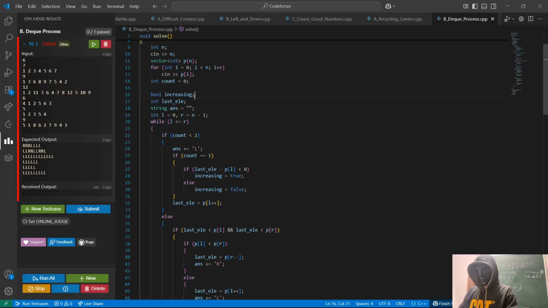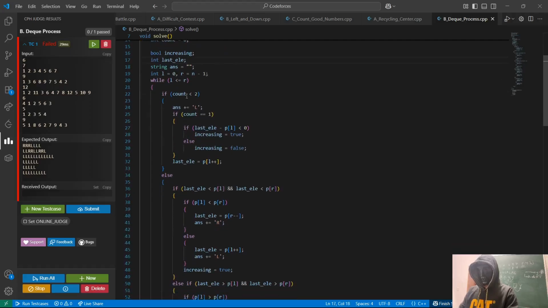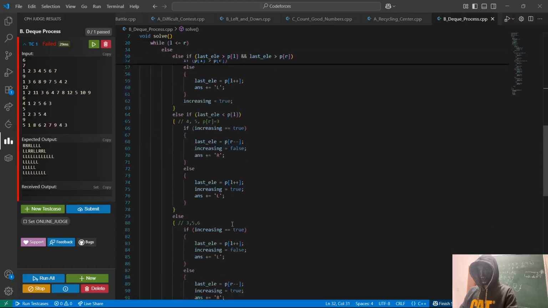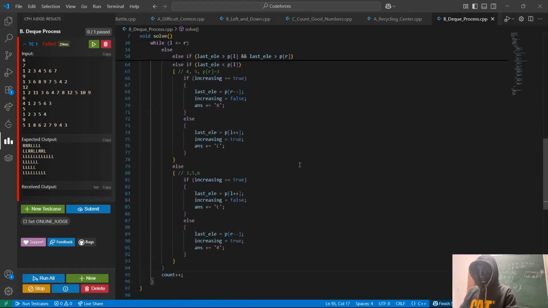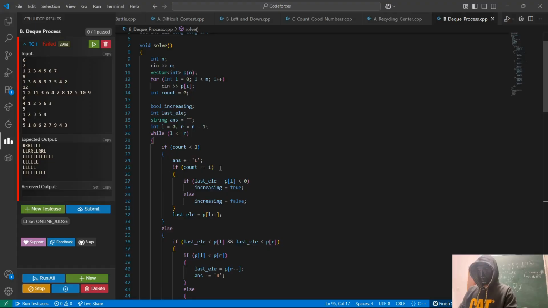Count is 0, increasing last element. This is true. Answer we are taking left, and we are increasing count here, so that is fine. If count is 1, so last element based on this will be taking P of L plus plus.